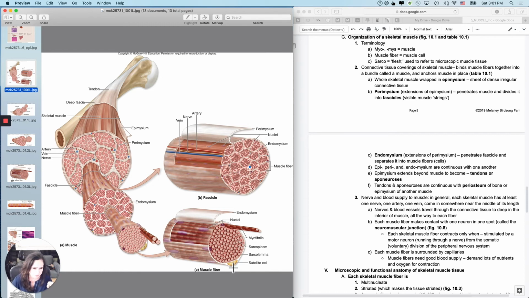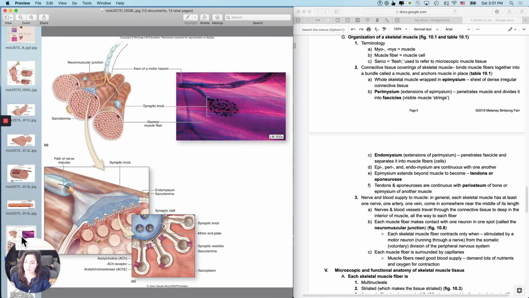Okay. The other thing, every single skeletal muscle fiber, every single one of these muscle fibers, and there's, I don't know, hundreds of them in that particular muscle and thousands of them in some muscles, must be told what to do. So here's a muscle fiber, here's a muscle fiber. If you do not speak to an individual muscle fiber with the nervous system, it will never do anything. So there are no gap junctions, so they don't give each other messages. So you have to talk to every single one.